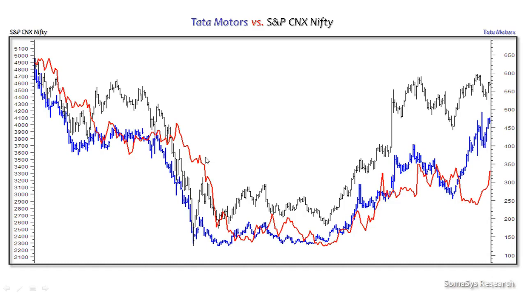Now this RSC is derived when first security price is divided by base security price, that is, price of Tata Motors divided by Nifty index value. So when RSC, this red line, is moving up, the same means that Tata Motors is performing better than the index. It is rising by a greater percentage than index. And when this line is moving down, this would mean that the stock is performing worse than the index. And when it's in a range, as you see over here, then more or less they are performing the same.